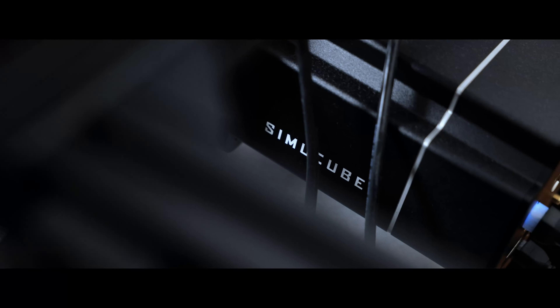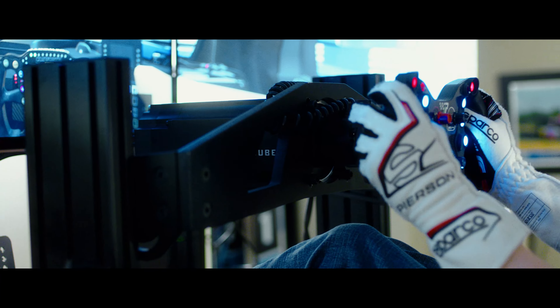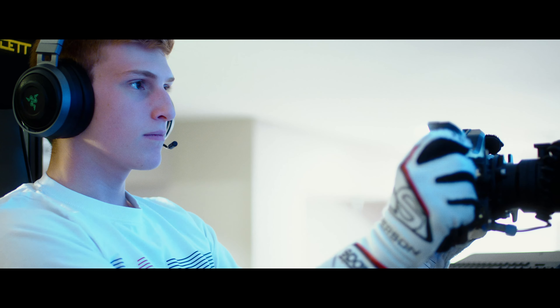When I stepped up from the 25 to the 32 Newton meters, you might not necessarily need all that torque because it's a lot — you can almost make it stronger than the actual car. But what it does is, by having a bigger margin and a bigger scale, you have many more options to fine-tune the settings and make it feel as realistic as possible.